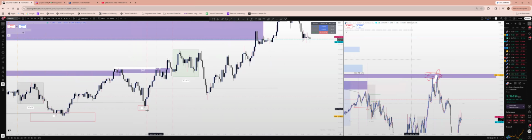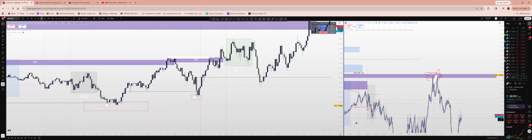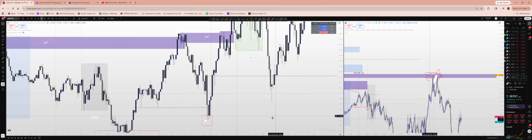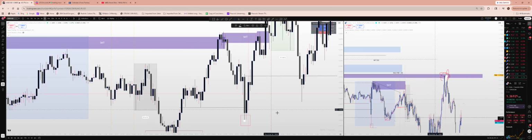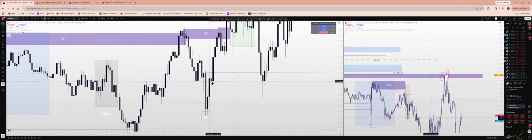Can we find something here? Okay, we understand this is an inducement. Maybe this is an impulse candle. Maybe this is prior. I don't know. So let's check. Okay, this is a wick, and that is a wick. This is nothing, right? But I will mark this as a high, and I will go back to the 5 minutes. Check the 5 minutes again. Okay, that is a high. That is the impulse candle. That is the candle prior. Nothing.